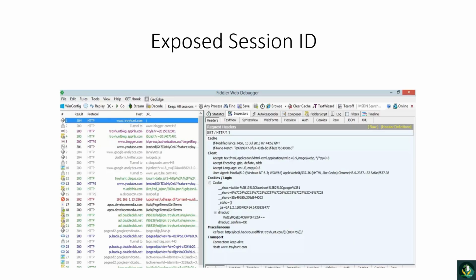But the problem with this topic is that if the previous URL contained sensitive data, then that data has now been disclosed to another independent site. I don't have to show you what you can do with this session ID, because you can do anything if you get that session ID. We have been here several times. The point is it has now leaked, and this is how a referrer header can easily lead to session hijacking.